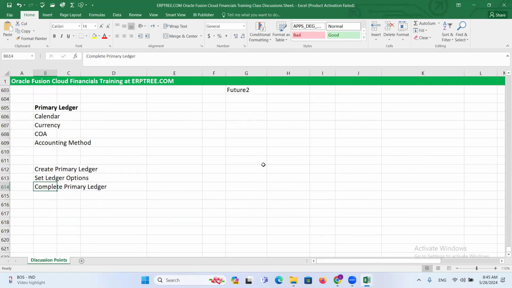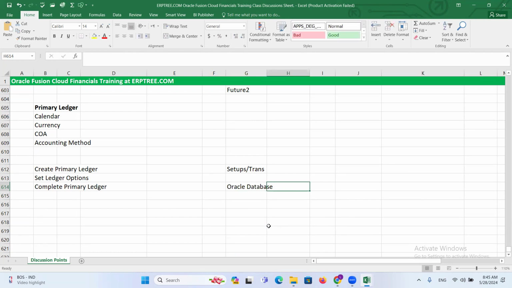Typically, what are the setups you do? It could be setups or transactions. Setups include calendar creation, chart of accounts creation, and primary ledger creation. Once we start creating transactions, those transactions and these setups get stored in the Oracle database.